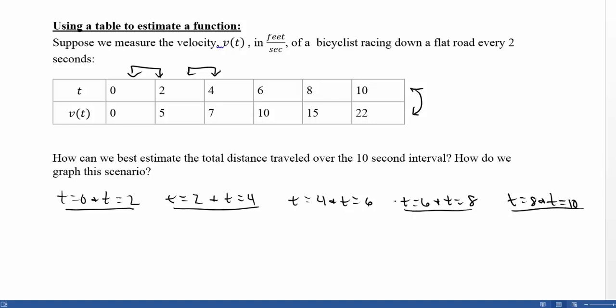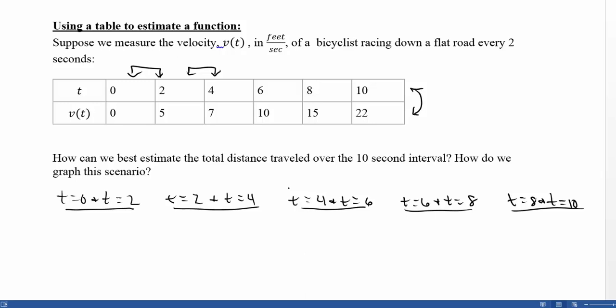So this is what we're going to do. Because if we look at what's happening in each of these little intervals, if we can figure that out, then we can just add up all the things we figured out. Just like when we had 2 legs to our trip or 2 parts to the population growth, we were able to figure out each piece separately and just add together our answers. So that's what we're aiming for here. So I want you to notice that for each of these little intervals, they're each 2 seconds long. Okay? So that means that my time for every single interval is 2 seconds.